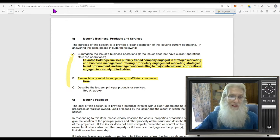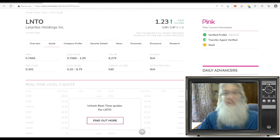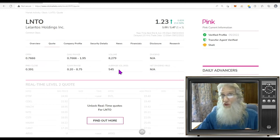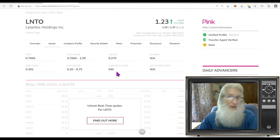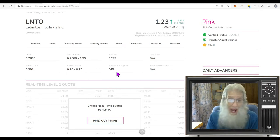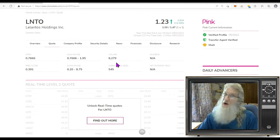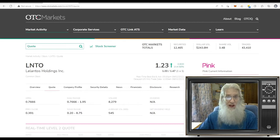So what was the relative volume around this company today? Well, relatively speaking, it's good. It's a 16-fold increase. That's great. But look at how small these numbers are. I mean, we're talking seriously under the radar. 545 shares a day is what she's been selling over the last month. And that's if she's actually been selling every day. And today, just over 8,000 shares. That is not 8 million. No, that's 8,000 shares. And we had over 200% gains today.